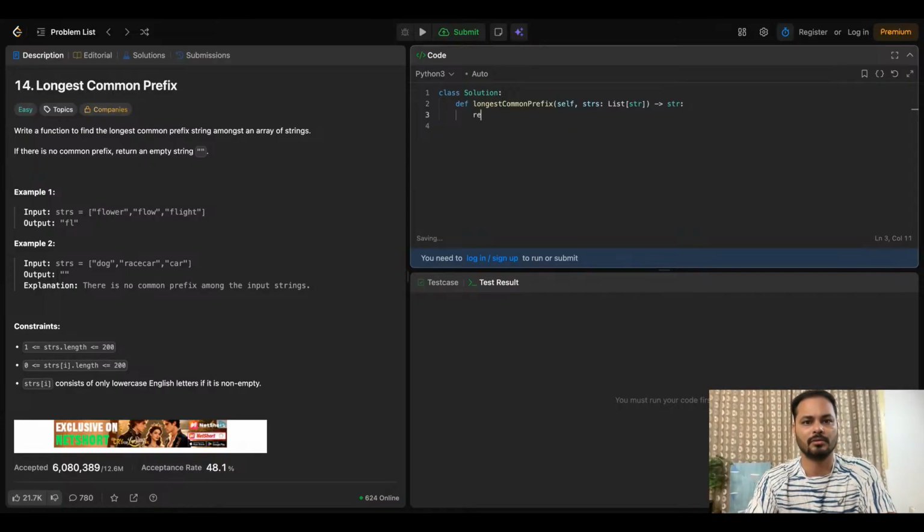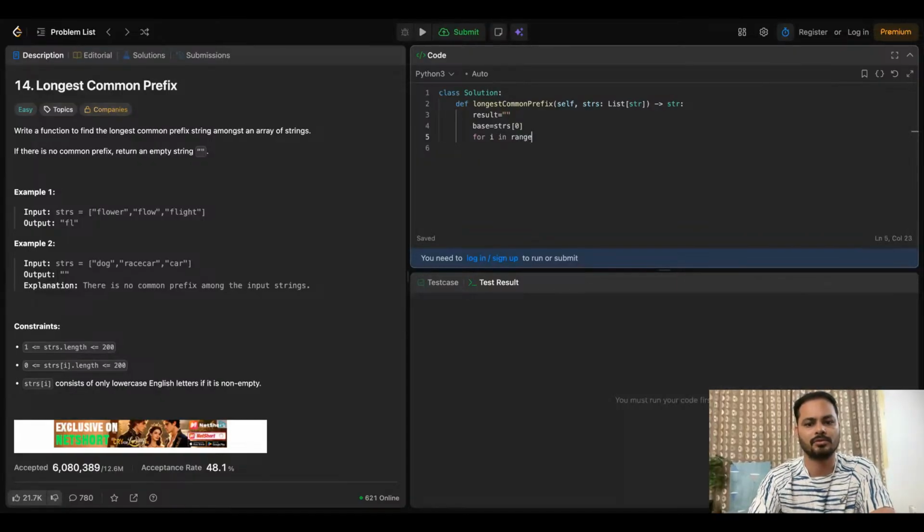Say my result is equal to empty, and let's say my base is equal to strs of 0.